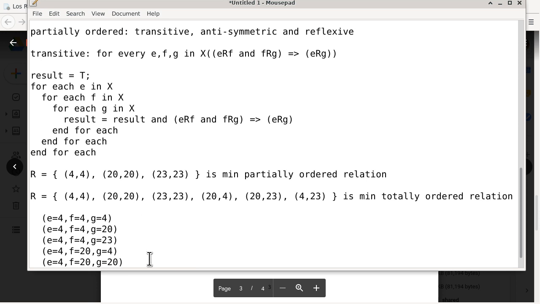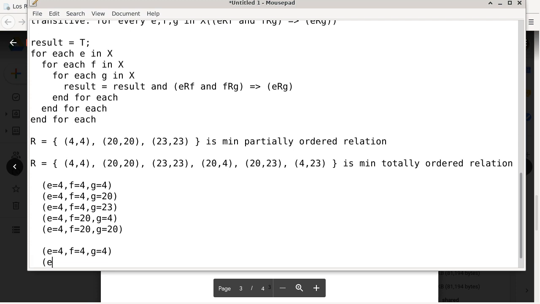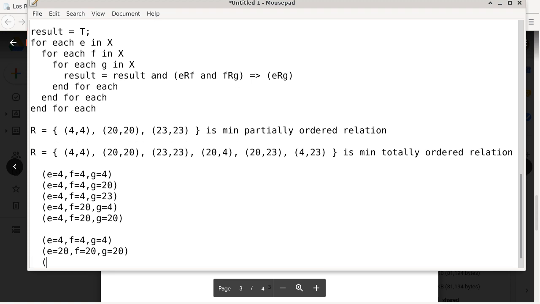Okay, so I'm going to enumerate all 4 cases. So you can have E is 4, F is 4, G is 4. That will meet this requirement. Does that make sense? Yes. Okay, the next one, the other 2 are fairly trivial because we basically just make E, F, and G being the same. We explored that a little bit earlier. So these 3 combinations of choosing E, F, and G will meet the left-hand side requirement, but also it's going to meet the right-hand side requirement because guess what? E and G really are the same thing. Is that good?